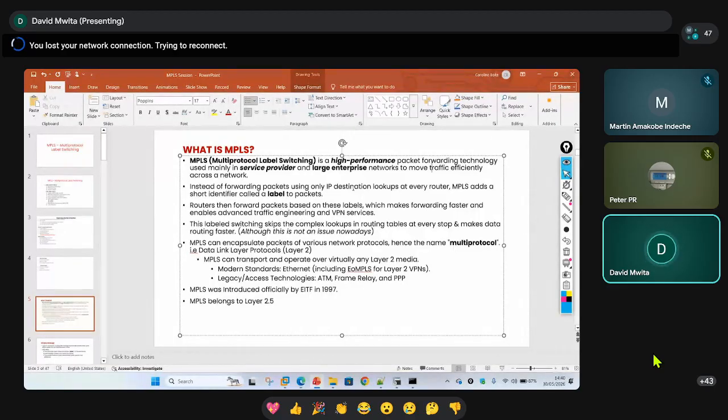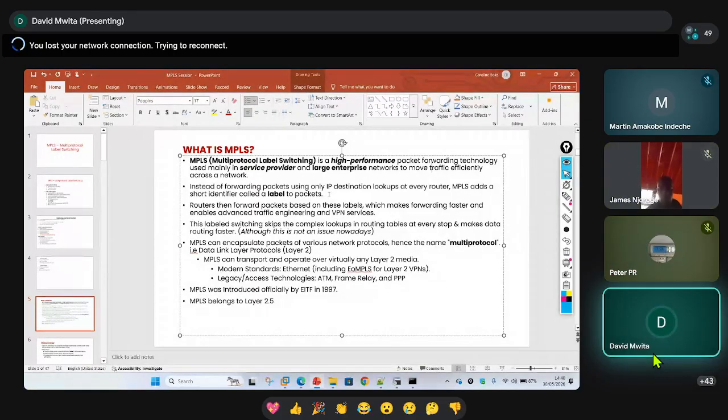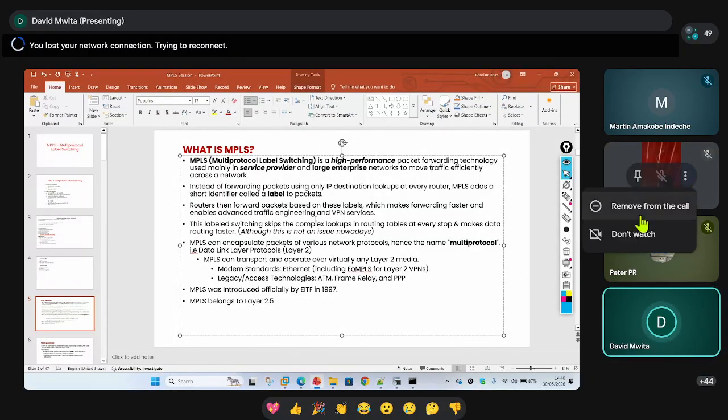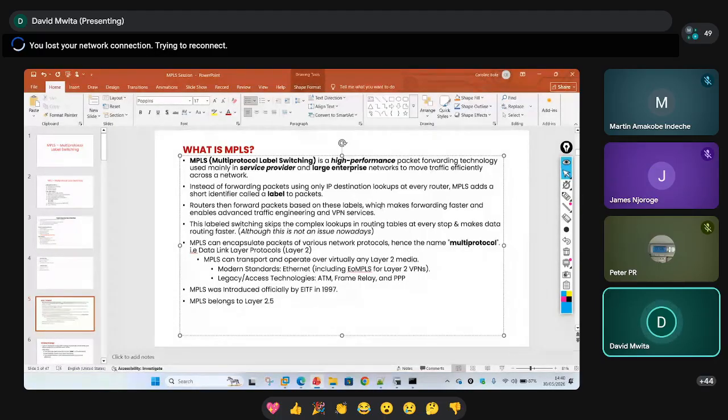MPLS actually uses labels to identify packets and switch them, meaning there's an incoming and an outgoing label, as we will see in a short while, whereby MPLS will add a short identifier, called a label, to those packets. Routers will then forward packets based on those labels. What you get is faster forwarding and advanced traffic engineering and VPN services. This is a topic that we'll cover shortly.